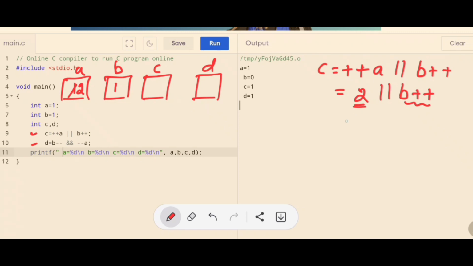2 is what? A non-zero value. Non-zero value is like a true here. So true logical OR with b plus plus. Now whatever may be the value for b plus plus, whether it is true or false, since you have the operator logical OR, the final value will be true only. So the final value will be true. No need to evaluate the second sub expression, because you may get either true or false. Even if you get true or even if you get false, the final result will be true only. So C value will be true. In Boolean constant, you are writing C equal to 1. So C value becomes now 1.